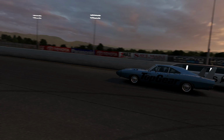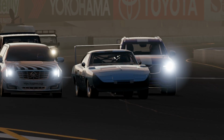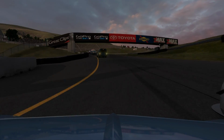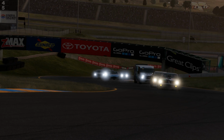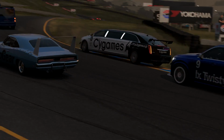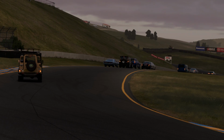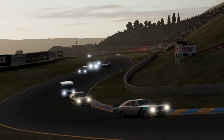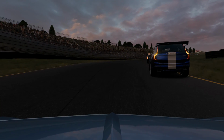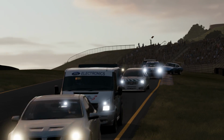The Transit getting the move done into the hairpin. Now a limo. Yep, a limo going around the outside down towards the first corner. Volvo thought about making it three wide, very quickly realised there is not going to be a space for a big SUV. It's a fantastic pass by the limo, making it around the outside of turn 1, turn 2, to the inside for turn 3. The Daytona gets stuck, hung out wide. The Volvo says thank you very much. We'll get that pass done, and still the Dodge in trouble would have the Jeep Wrangler through as well.